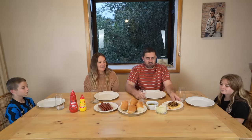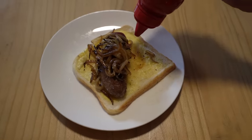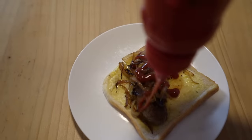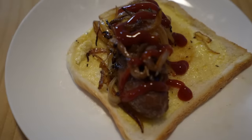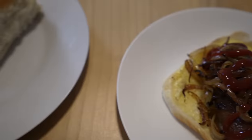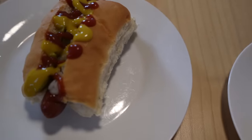So basically our classic Kiwi one is just made up of a single piece of white bread, then you put loads of butter on it, chuck the sausage on, and then you put heaps of your cooked onion, your fried onion, all over it. Heaps of onion. And although mustard isn't that popular here in New Zealand, a few people still do get it. So they get the mustard and tomato sauce, but tomato sauce is by far and away the most popular. It's non-negotiable. You just can't beat it here in New Zealand.